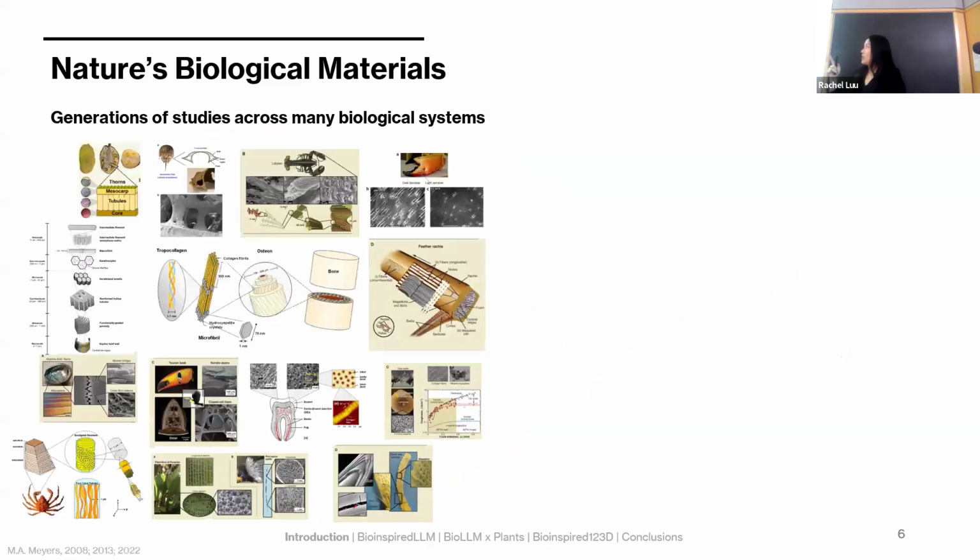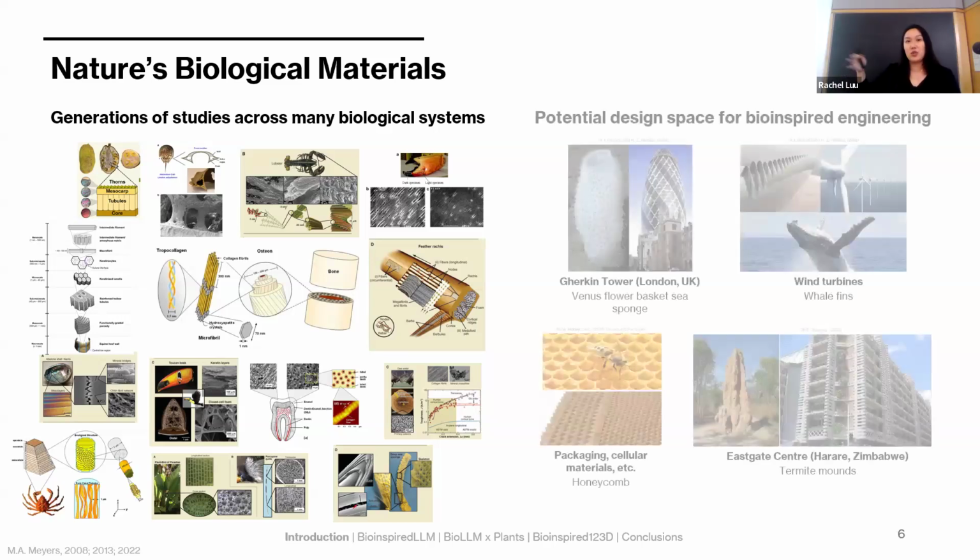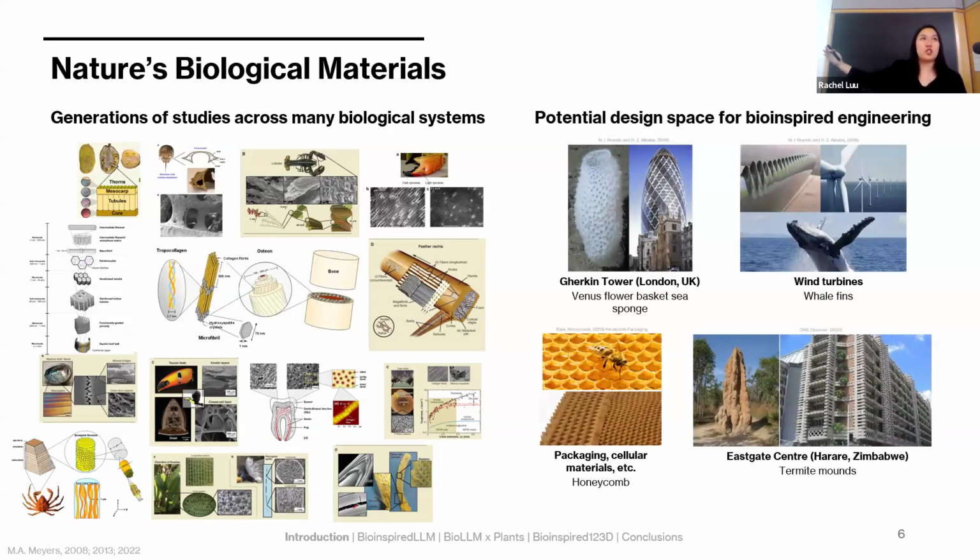So with that, 2 points I want to make about the field of biological materials. It's a pretty ample amount of data that's been collected in this field. Marcus already talked about Mark Myers, who's been working in this field for decades, probably longer than I've been alive, on studying all these different types of biological systems, things like bird feathers, the sea sponge, crab exoskeleton. A lot has been done in this field. And that was actually kind of confusing when I first started my PhD because I was like, what do I study? A lot has been studied already. And then the other aspect I want to point at is also this potential design space for bio-inspired engineering.